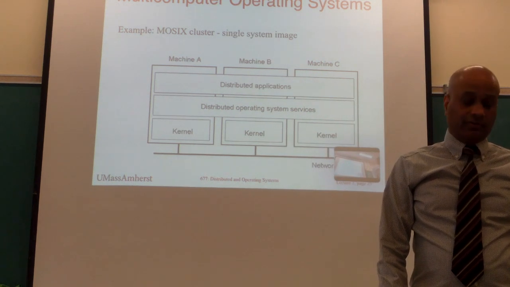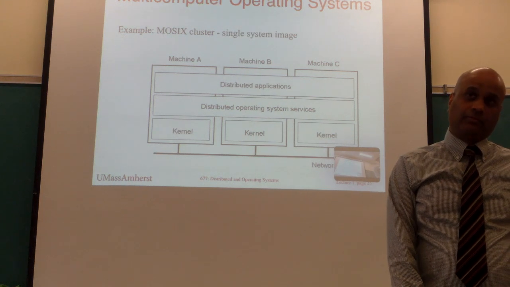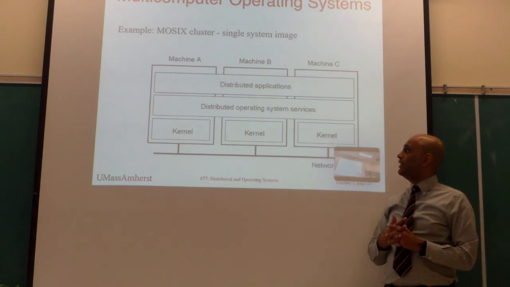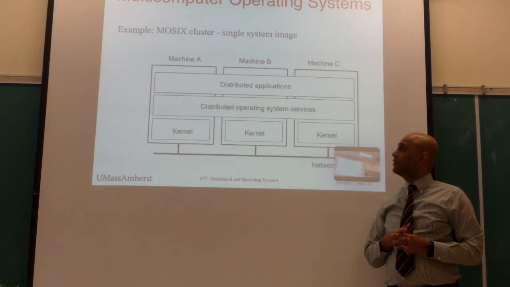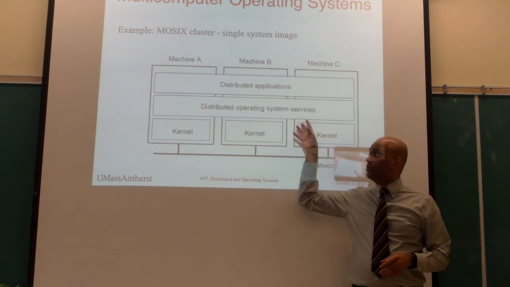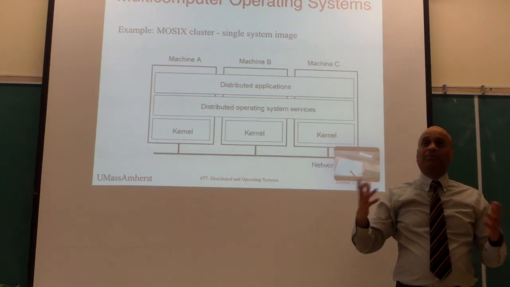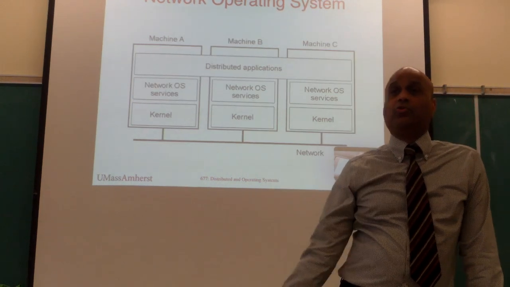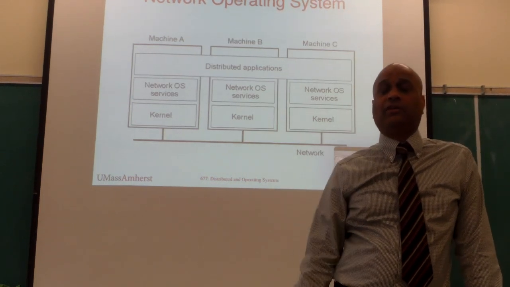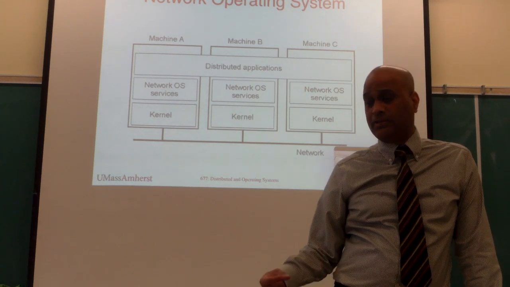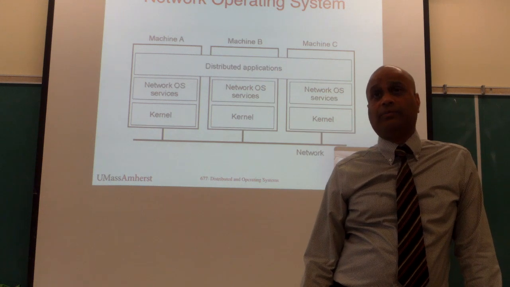Yes. Will this make it difficult to add a machine to the network? To some degree, you have to coordinate with that system service because you're extending the logical machine to include another. As opposed to a network operating system, where you can just buy another Mac and put it on a network and you're done. So I think it will be more complex than the network OS model.